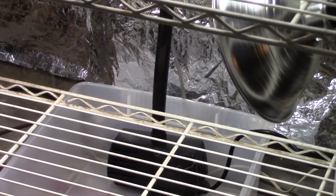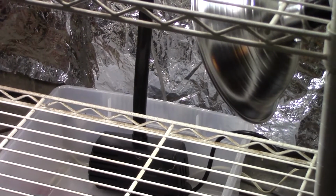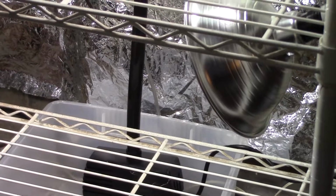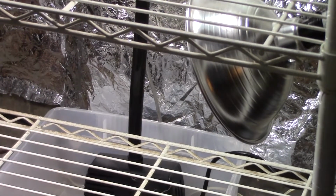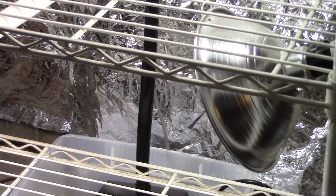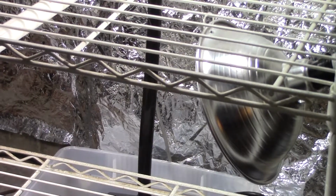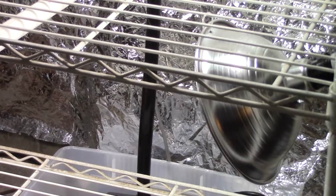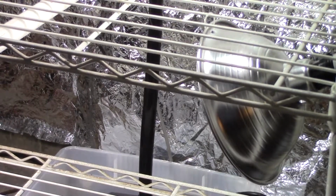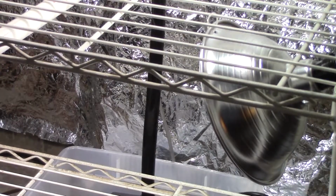I would definitely say that in the next version of this system, I'm going to try to use PVC. I think that'd be a lot easier. The question I have is how to adapt this pump to PVC. It came with an adapter that goes to a garden hose, so then I need an adapter that goes from garden hose to 1/2 inch PVC or 3/4 inch PVC. I think I've seen some of those online, but I definitely did not find them at Lowe's, and I don't think I found them at Home Depot either.